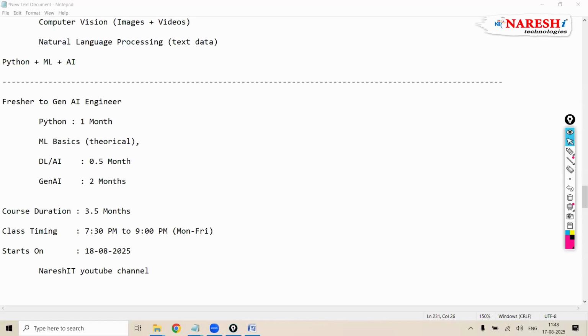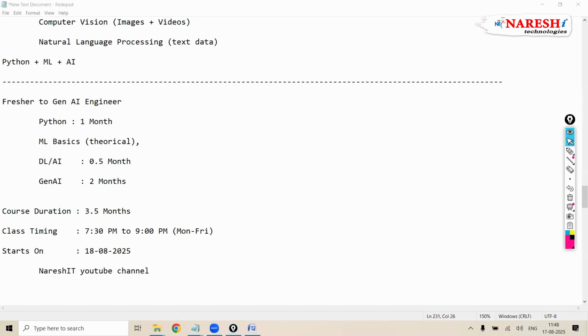As a DevOps person, should I move on to the AIOps or this one? Okay, from the DevOps perspective, if you say AIOps or MLOps or GenAI, if you ask me, my suggestion is to go with the AIOps. If you are interested in that, go with that, and your previous experience also will be considered.